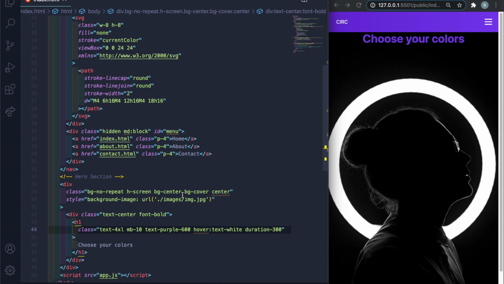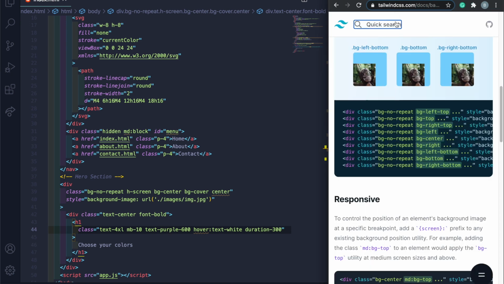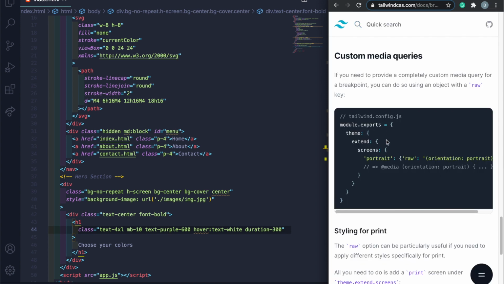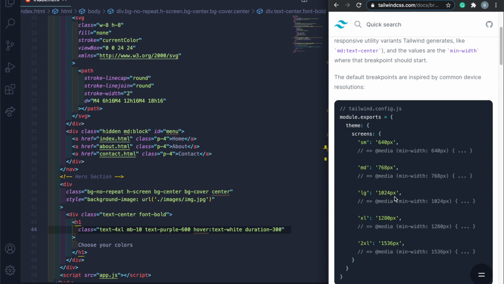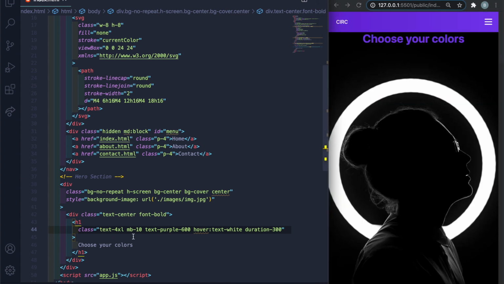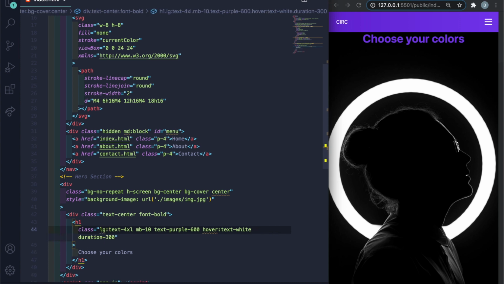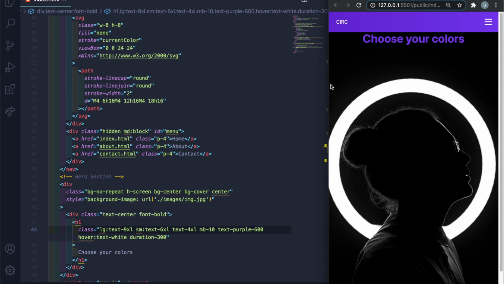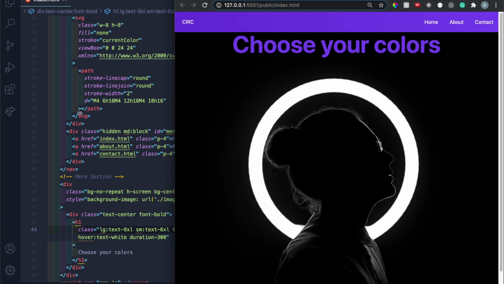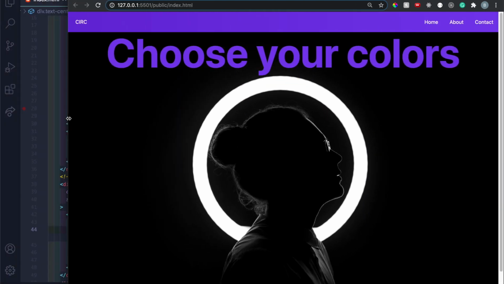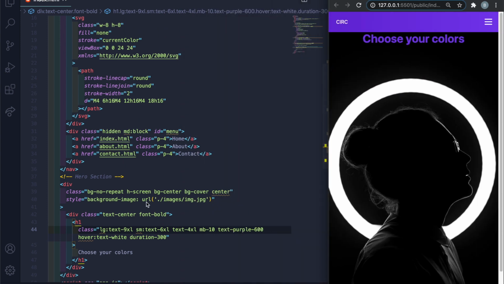We'll say large, because again, if I go back and look up media queries, it's not really large, LG, but pretty much it's 1024 pixels. So for the H1 here, I'll say lg colon, I want the text to be text-9xl size. And then I want to say small colon, I think 640, we'll say text, not margin, I mean media query. We'll say text-6xl, and then we'll have text-4xl. So right now it's shrunk, and then it'll slowly grow like that. So that's just the way I did it. There's probably 100 ways to make it different, but feel free to let me know in the comments.